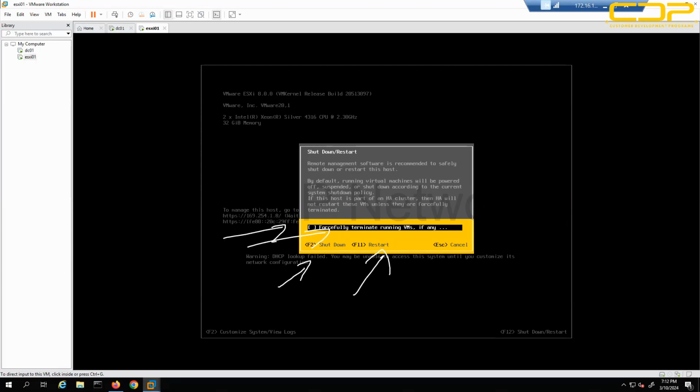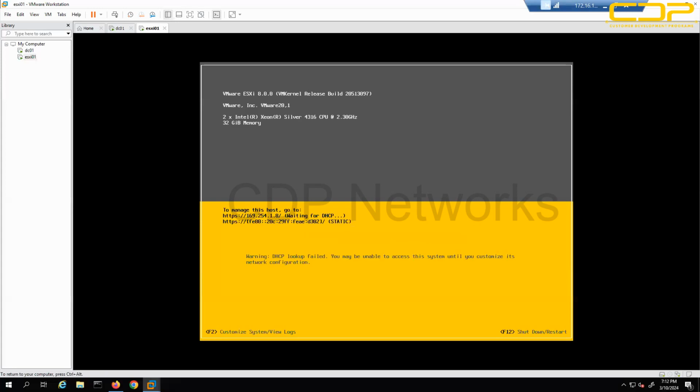Okay. So basically the F12 option is for you if you want to restart your machine, if you want to restart your ESXi. If you do not want to restart your ESXi, the second option that you have is basically an F2 option. Okay. Here, if you see, it says customize settings. Okay, this is what you want to do.